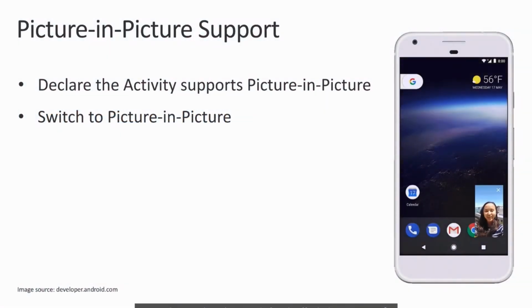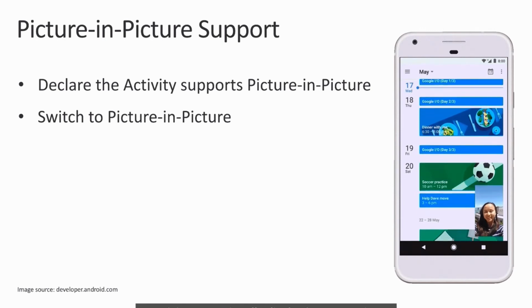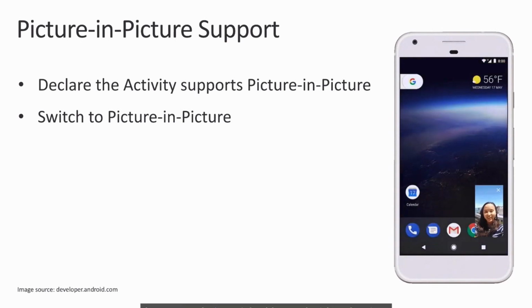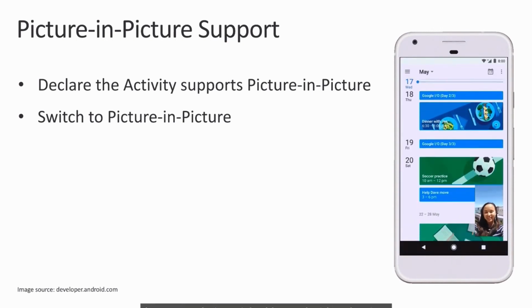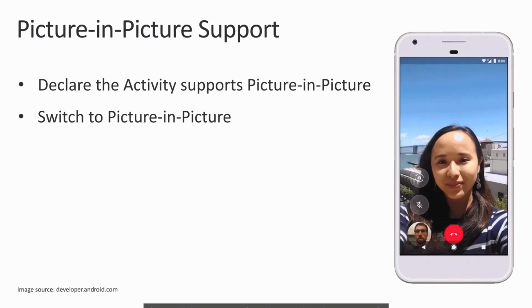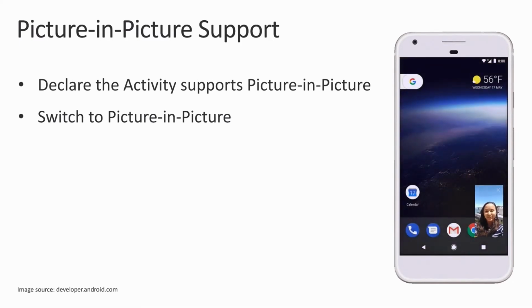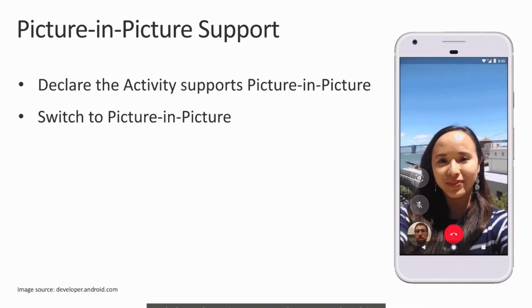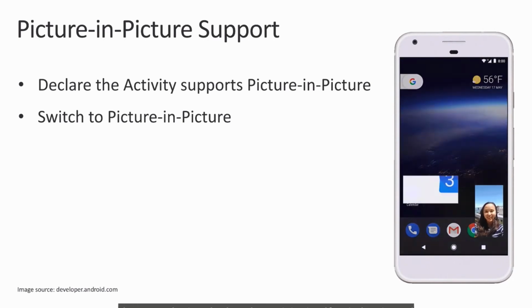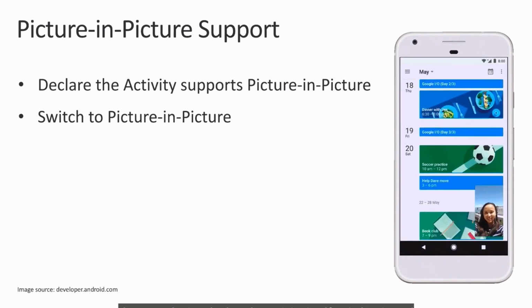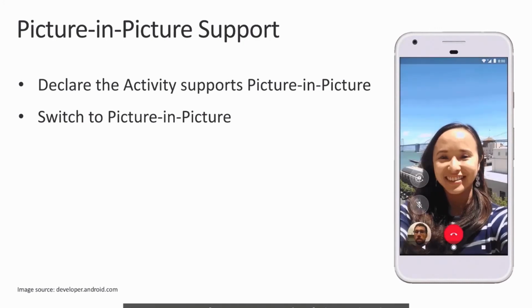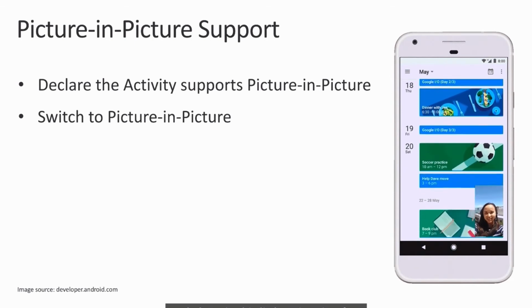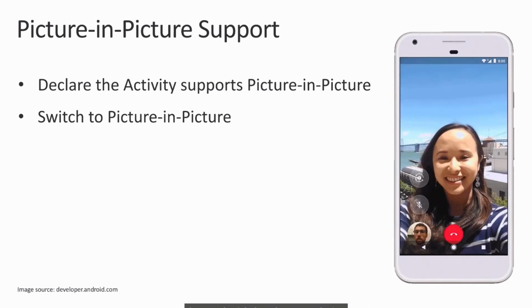Okay, let's just take a quick peek at picture-in-picture and how that's implemented in Android. Now, picture-in-picture basically is just a way for an activity to continually display its content in one corner of the screen, that corner being picked by Android at the time the activity enters the picture-in-picture mode. An activity must declare that it supports picture-in-picture, and then there is some plumbing that must be invoked as the activity itself switches in and out of picture-in-picture mode. So you can see an example of picture-in-picture mode here in this little animation from the Android developer website.